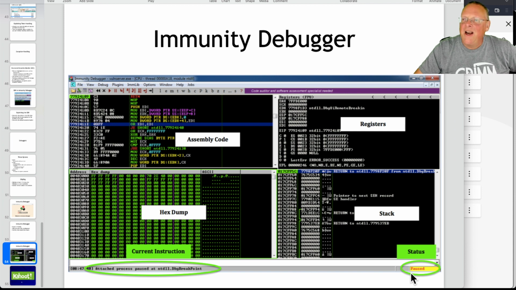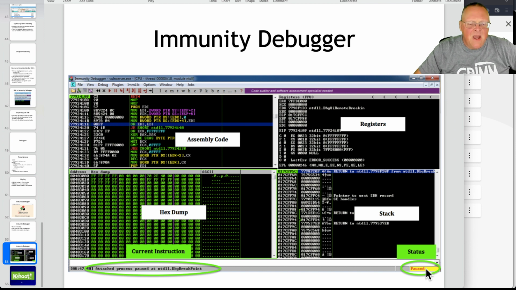Is your program running or not? It's paused. So you're not going to get it to do anything. It's just sitting there. When you load a program, it loads it in memory and stops. It doesn't run the program until you run it with this run button. So that's the first thing that you look at. It tells you it's paused.